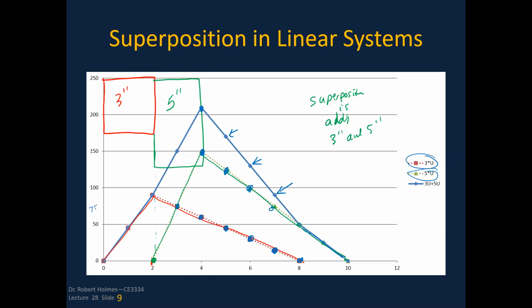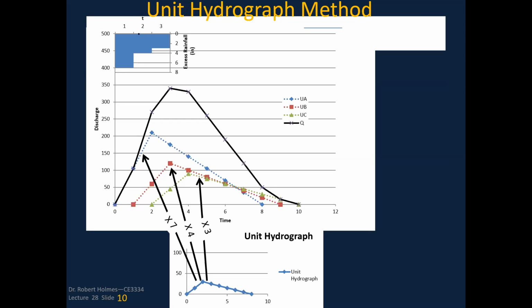This is just a little more involved. Instead of having just 2 units of rain, this has 3 units of rain here. You can see these look like hourly amounts of rain. So we would have to make sure we had a 1-hour unit hydrograph to match our 1 hour of excess rain. And so we would multiply whatever the value is. Looks like here, it's like 7 inches. So this is my hydrograph for that 7 inches of rain.